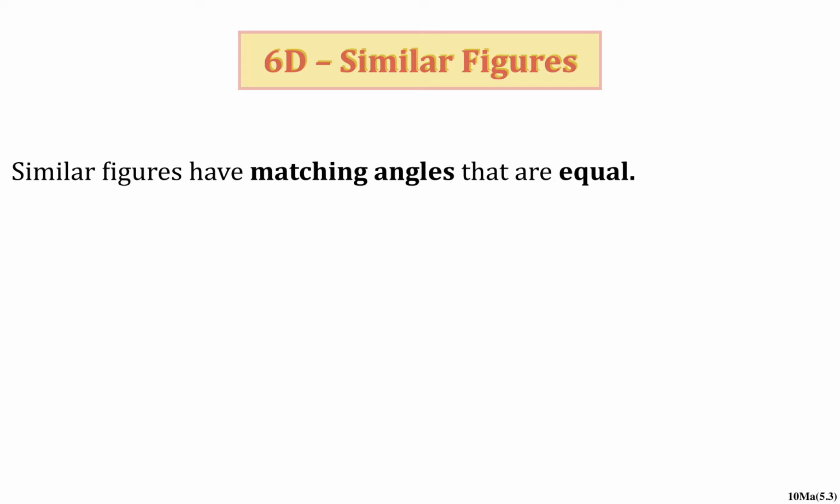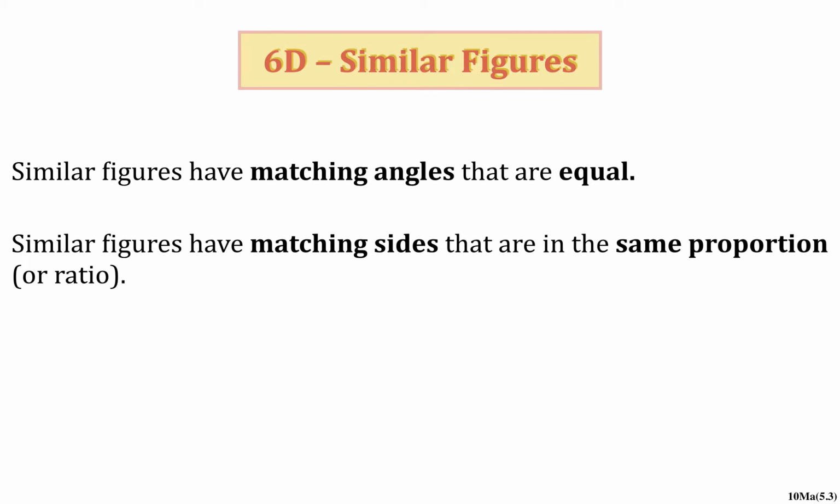If shapes are similar, that means that their angles are identical. Their angles match up perfectly. They're equal to each other, but their side lengths are not. So one shape could be twice the other shape, or 5 times bigger, or 10 times bigger. The sides will match according to a proportion or a ratio that creates a thing called a scale factor. So one shape is 2 times bigger, or 10 times bigger, or half as big as another shape based on that scale factor.